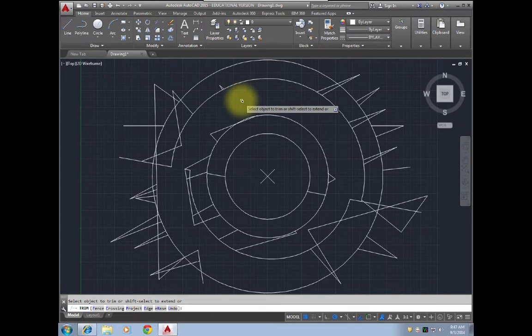So again, as we get into more complex drawings, speed and efficiency is a bigger and bigger priority. And out in the real world, you really get paid based on how much you can produce. So the more efficient and quick you can get stuff done, the more you get paid, and the better you'll do in this class as well. So really focus on, when you look at an assignment, evaluate it, see what can you do to get this drawn as quickly and efficiently as possible. Learn all the tools, practice them, and you'll do great. Any questions at all on the trim command?